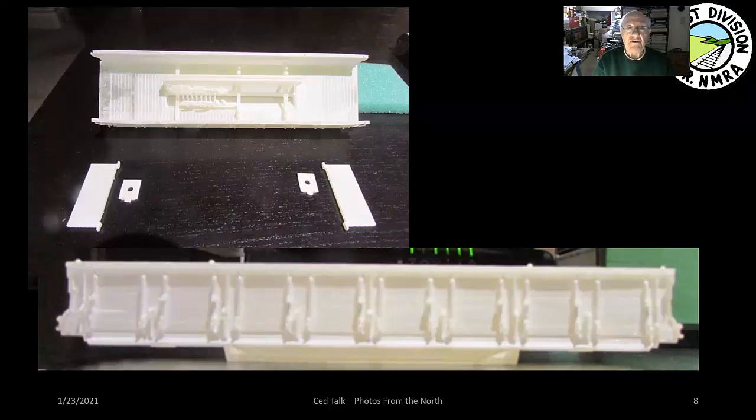Now, strangely enough, I can't remember his name, one of the rail fans in Ontario went to a company called Shapeways and had a model computer printed. I bought a couple of those and they weren't cheap. Seemed to me I paid like $150 for two of them, but I was astounded that this particular car is available as a kit built model. And my two copies of that car are now back at my painter in Ontario. So I'm looking forward to having something to remember living in that gravel pit for a couple of years. The next slide.